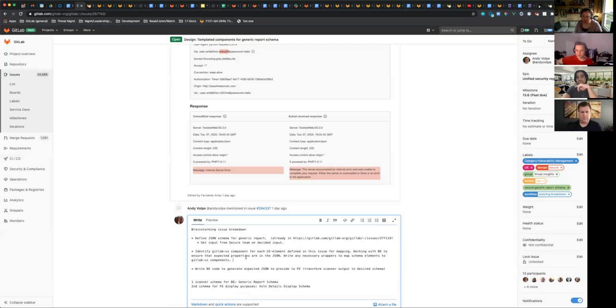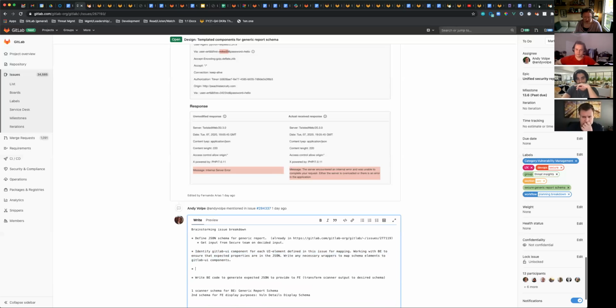Is that its own issue then, that we should create? And it's not the mapping of that schema to the UI components; that should be its own distinct effort. Exactly. And whether that happens before or not, it doesn't really matter. So one should be define the schema, and the other issue should be implement the schema. And that's backend.